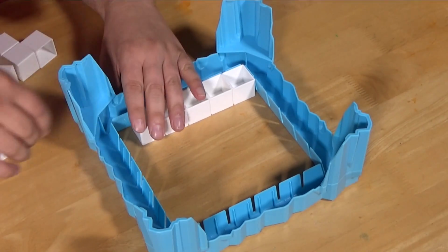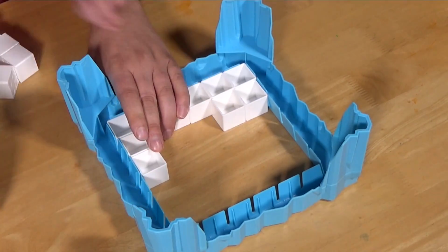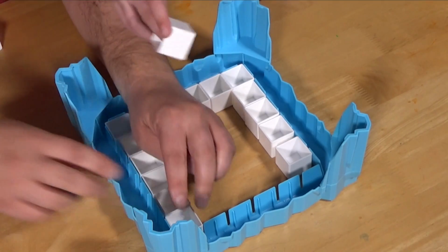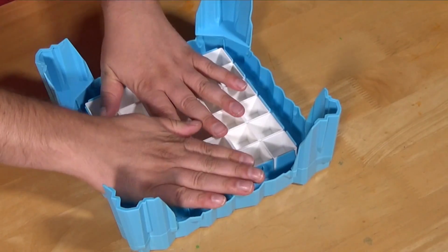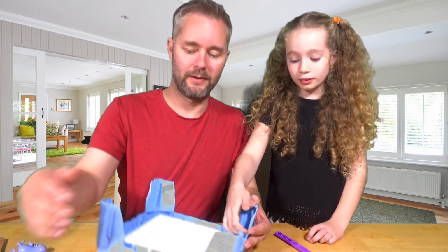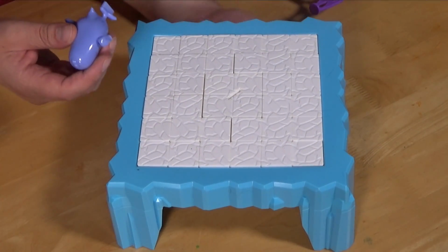Do you remember that? What was that thing we had, where we had to stack them? The num-nums, was it? Zoom-zooms, that's right. And then we virtually couldn't do it, could we? It was impossible. Right, let's get all these in here. They're all in there. Let's make sure they're all nice and... Like that. Sorry. Put them in. Ooh, let's get that positioned. Right, so let's put this in the middle.